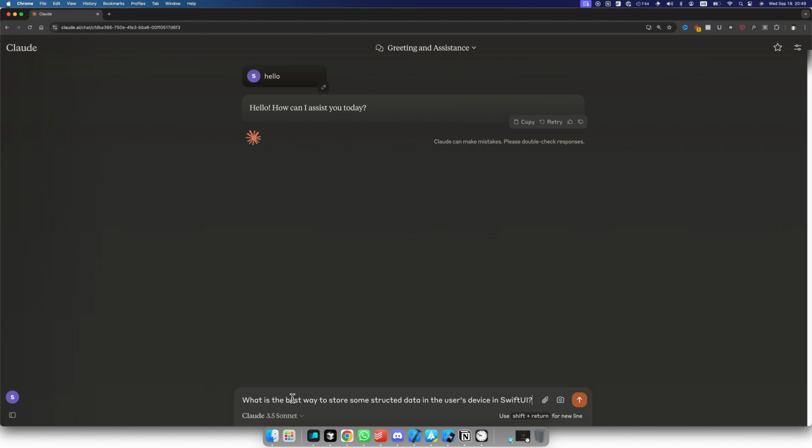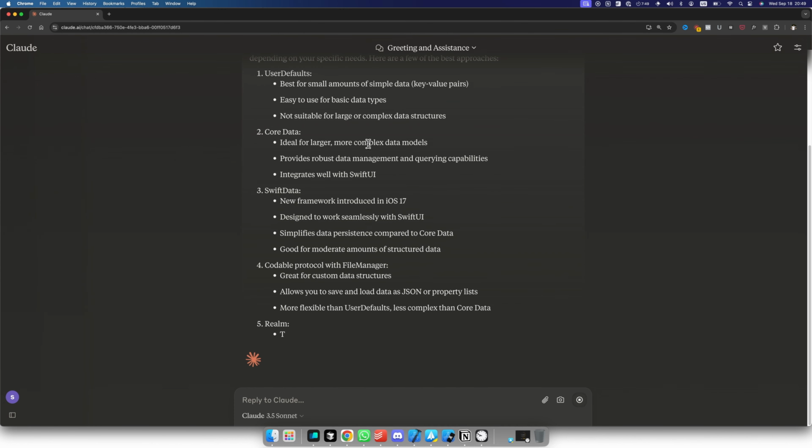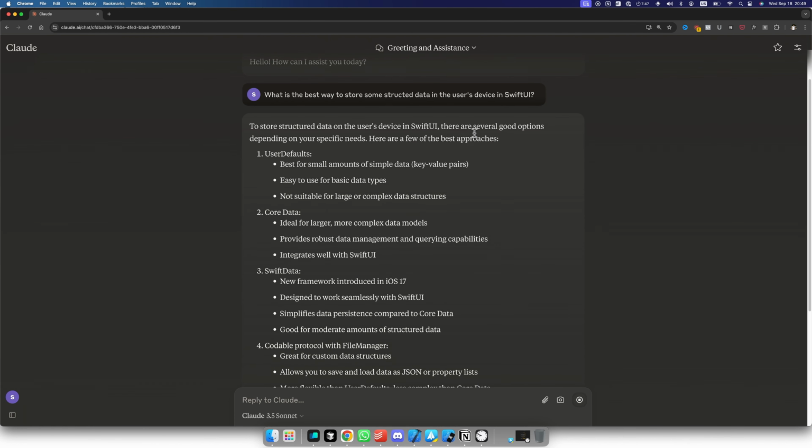So let's see. To store structured data on the user's device in SwiftUI, there are several good options depending on your specific needs. You can use UserDefaults, but that one is best for small amounts of simple data like key and value pairs.